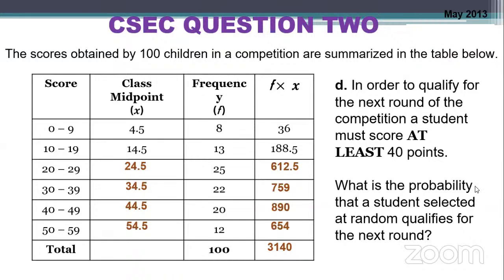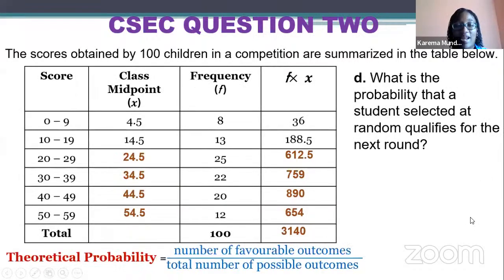I can move forward to the next slide, Mrs. Edwards, so we can actually see what happens with the probability. If you look at the bottom of your screen, remember, our probability lies between 0 and 1. Clearly in this case it can't be 0 because we do have some students who meet the criteria. It cannot be 1 because not everybody qualifies based on the condition given. So clearly our probability is going to be some proper fraction, and we need to figure out what that is.